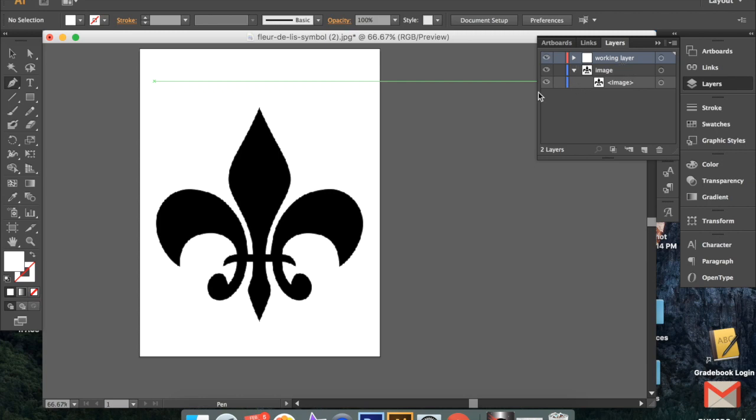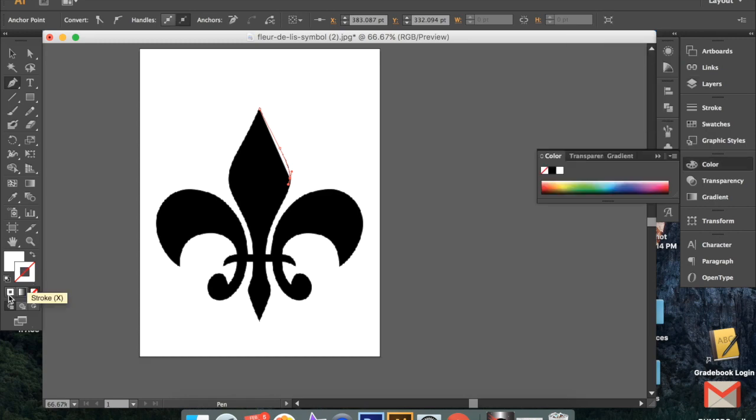We want the working layer on top of this so we can see it over the top of it. If I would start clicking to do my pen tool, something else you may want to do is make sure that you are clicked on an image color, which she'll talk to you about in the next video, but make sure it's bright enough that you can see.